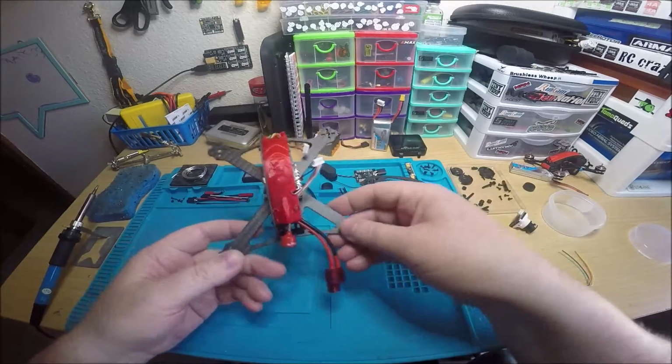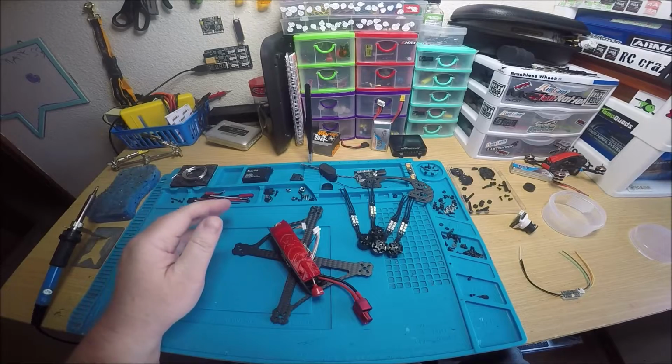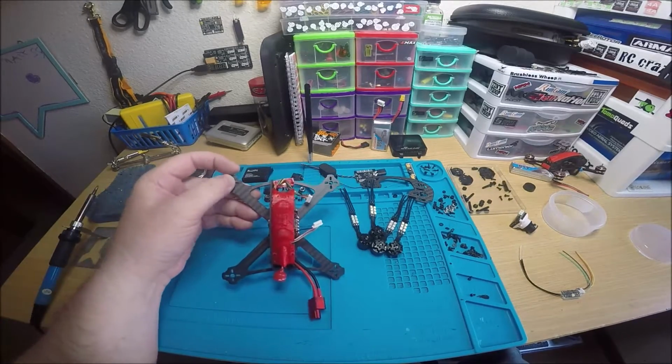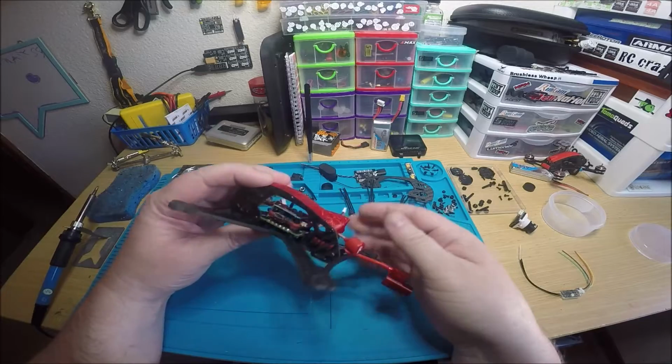Yeah, pretty sweet frame. I always loved this frame, especially after the last one that I built, but it was a stretch deck, so I wasn't a fan. So I was so happy to hear that he had one of these left. So I don't know if this is going to be the last one ever, but it's one of my favorites, so I had to have one.